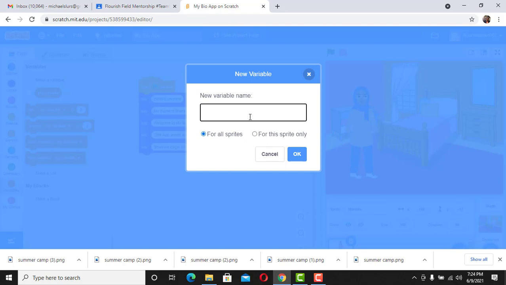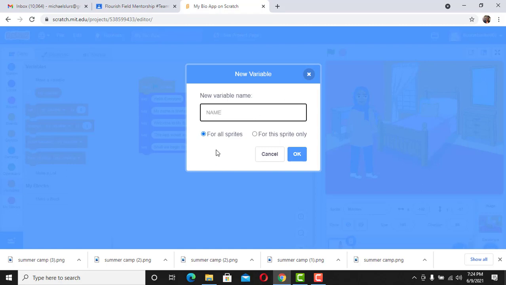Now in this case we need to get some information from our users. Like for example, we want to get the user's name, age, favorite city, favorite sport, and then probably favorite food. So now how do we do that? You create a variable for all of these questions. So the first one will be what? Name.